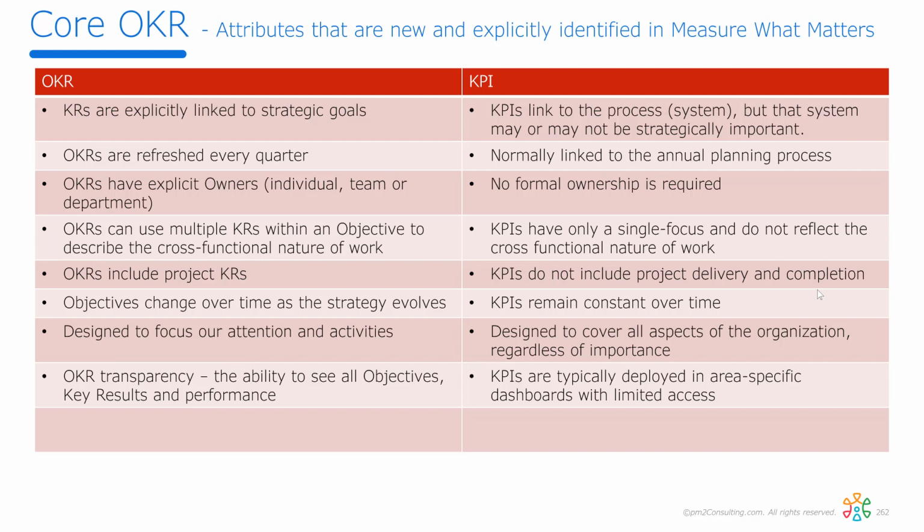Maybe if defense is weak, I'm going to have to spend more time back. If defense is strong, I can be more aggressive. And so the same happens in an organization. We need transparency to see all the team's objectives, what their key results are and how they're performing, so we can make decisions about how it impacts us. If they're late on a linked key result, then I better adjust my expectations because I'm not going to deliver. If they're coming early, I better change my objective or key result to react to that.